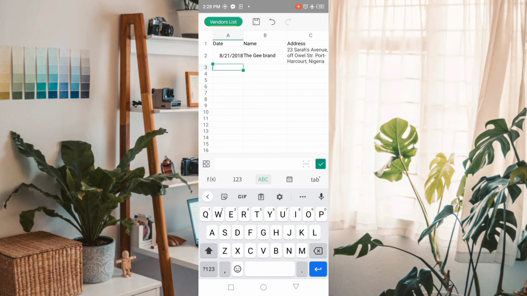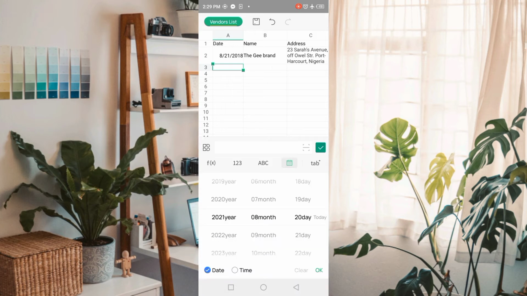If you look right above your keyboard, you will see the function keys, the formula keys, then the digits and the letters. Immediately after the letters, you find an icon that looks like a calendar. Just click on it.